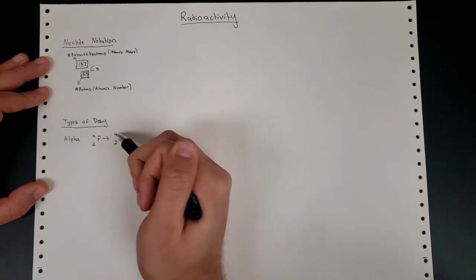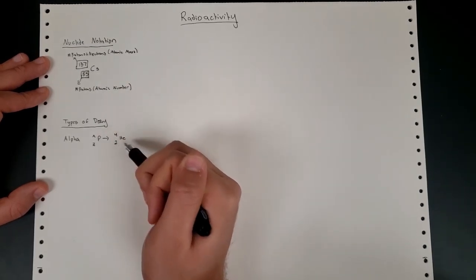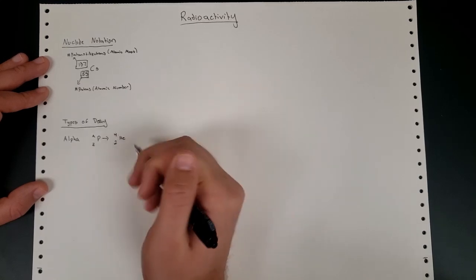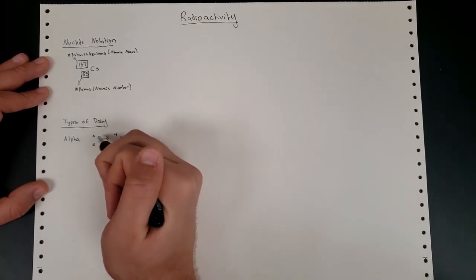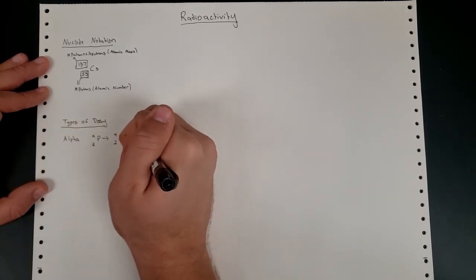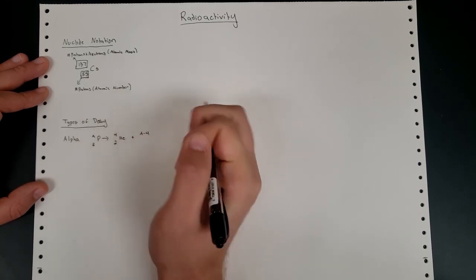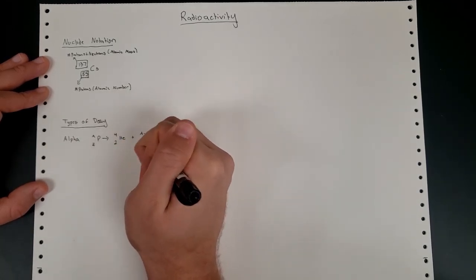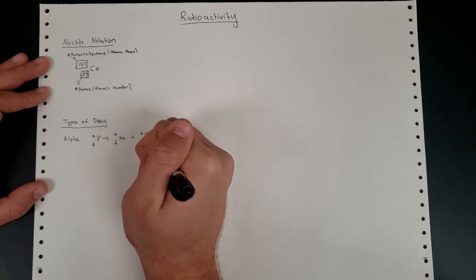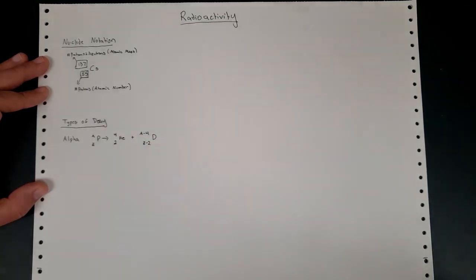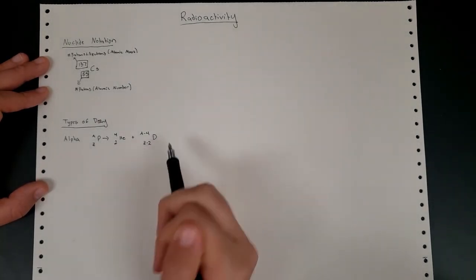Under alpha decay, it'll emit a helium atom, and helium has an atomic number of 2, and also has 2 protons. So it's emitting 4 total particles, or 2 protons and 2 neutrons, right? Which means our parent is going to be left with 4 less for the atomic mass, and 2 less for the atomic number. So we write Z minus 2. And what's left over is called the daughter particle, so we denote it with a D.